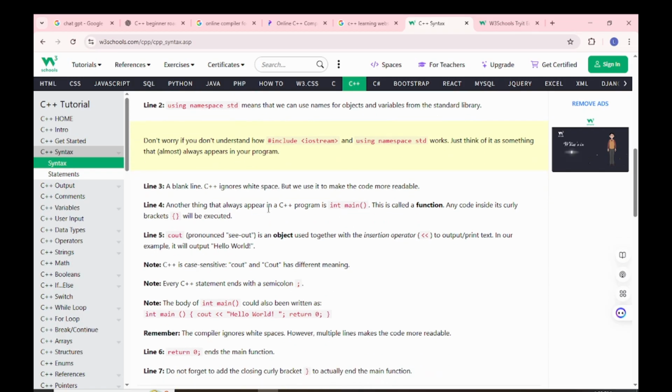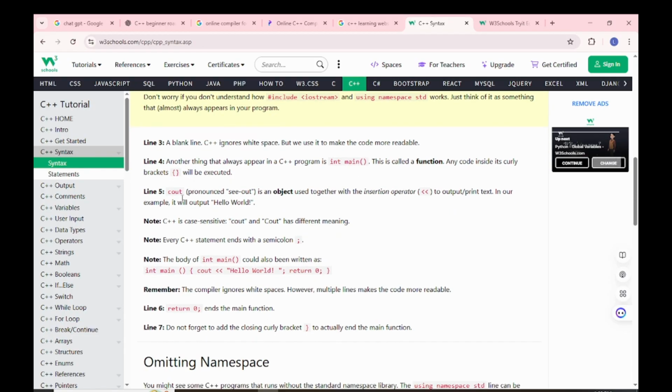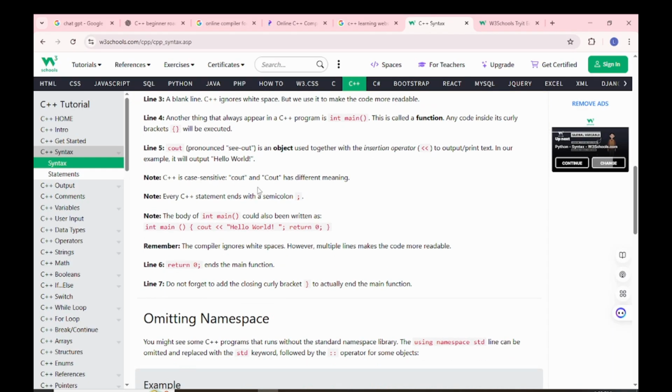Another thing that always appears in a C++ program is int main, which is called a function. Any code inside the curly brackets will be executed. Cout, pronounced see-out, is an object used together with the insertion operator to output or print text. In our example, it will output hello world. C++ is case sensitive: Cout and cout have different meanings.